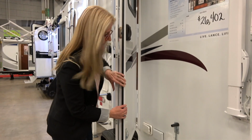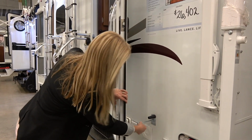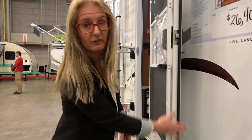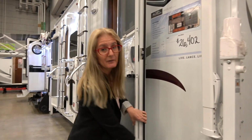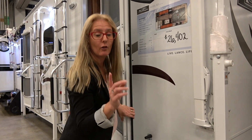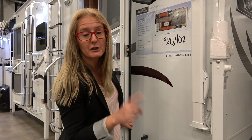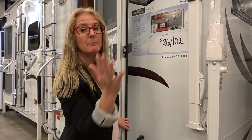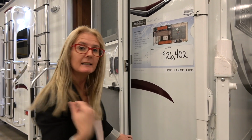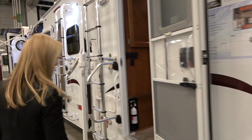I did want to show you this as well. They've got the system where you have to clip the door on. Now it's secure and it's good, but it is a little bit cumbersome, and there are some other choices I think they probably could have done better with. Although I did notice that on all the storage compartment doors, they do have the magnet to hold the door open for you, which I love. Let's go inside and take a look. Come on.